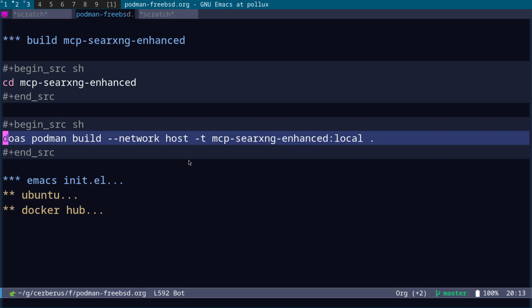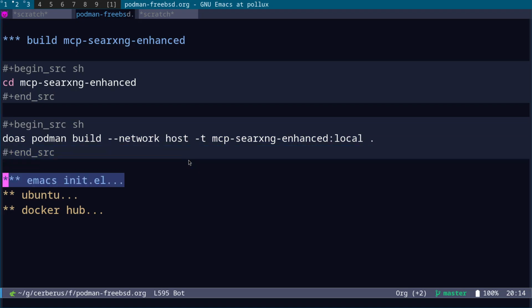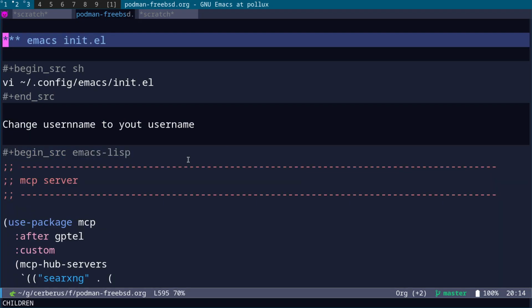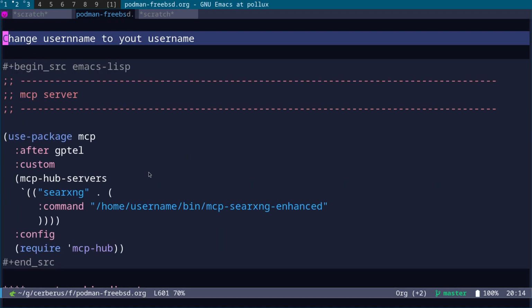And so by using this network host option, the podman containers will actually use the Unbound DNS server set up on the machine. So the next thing we're going to take a look at before I show you this in action is we want to set up the MCP server inside Emacs. And what you'll see here is the use-package mcp after gptel, and I'll show you the gptel code as well.